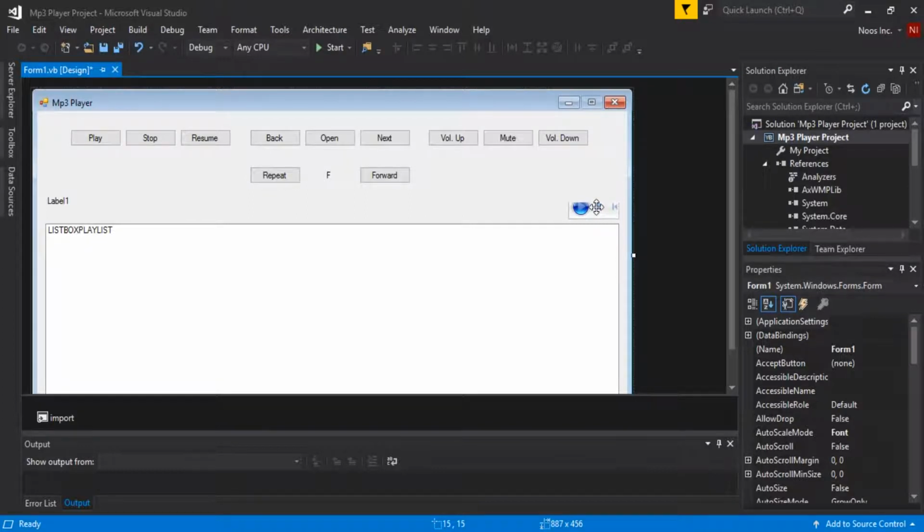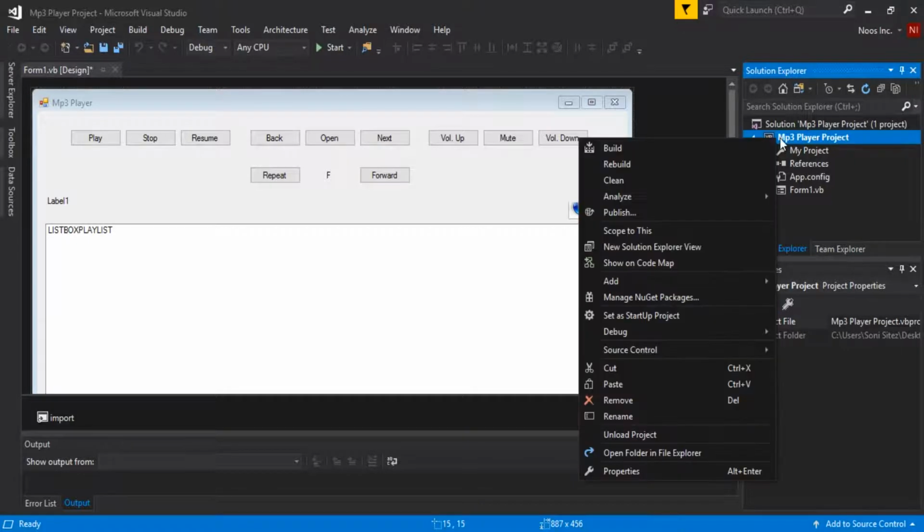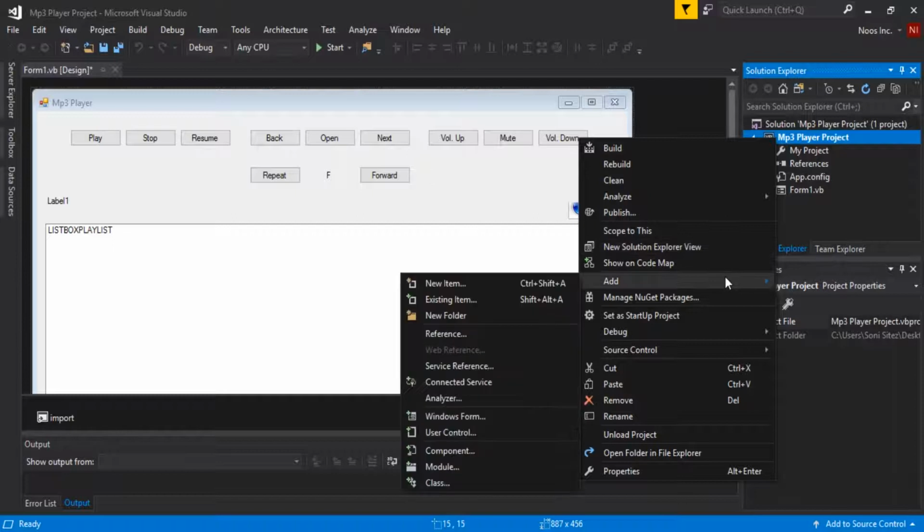Okay, now we need to start the code first. Because we have the database, the next step is to create the connection configuration. I will right click here and click add new folder.